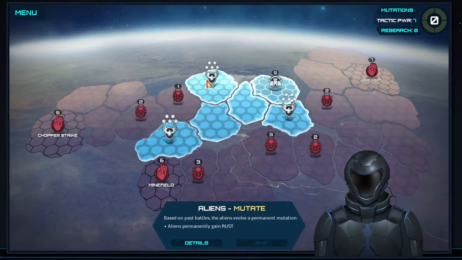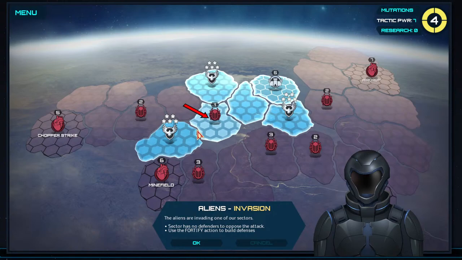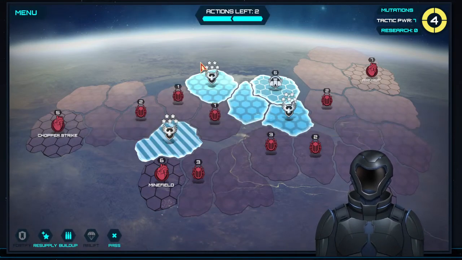Alright, please don't do the bullshit again. Based on past battles, aliens evolved to permanent mutation and gained rust. Oh, shit. Oh, okay, so they get stronger if I take longer. Oh, now they didn't split, but it's... Oh, no, it did. God damn it.